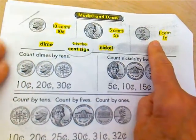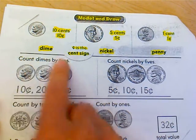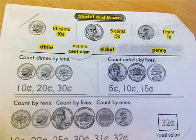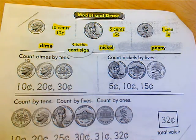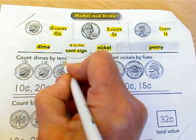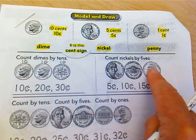All right, so those vocabulary cards will be very important to you, and you're welcome to use them as often as you need to. All right, so once you get this in your head about the value of a dime, which is 10 cents, the value of a nickel, which is 5 cents, and the value of a penny, which is 1 cent, then you have to count the dimes by tens, and they're showing you how that's going to work. So one dime has a value of 10 cents, and I need you to make sure that you write that above the coin. This one has a value of 10 cents, and another dime, whether you're looking at the front or the back of the coin, it still has a value of 10 cents.